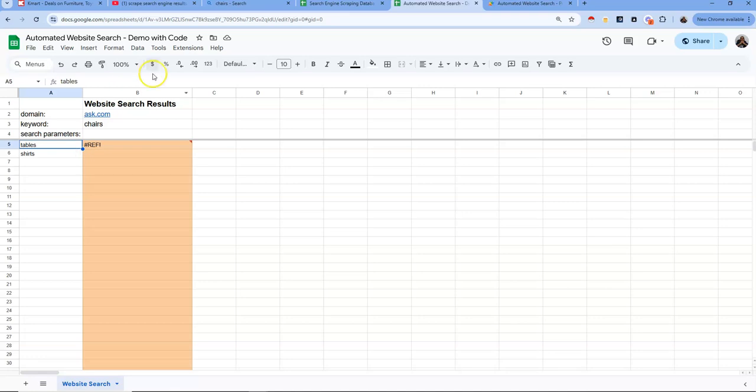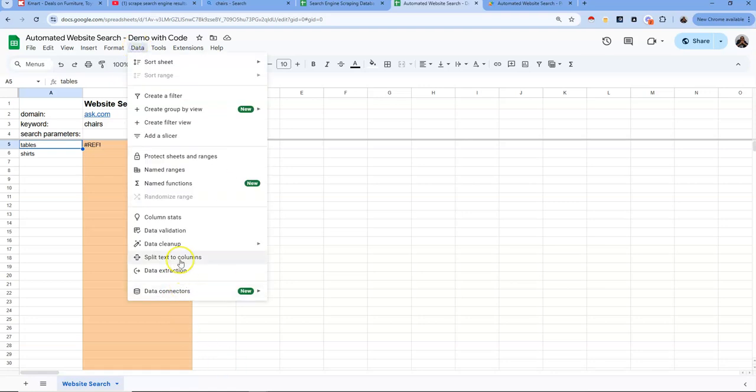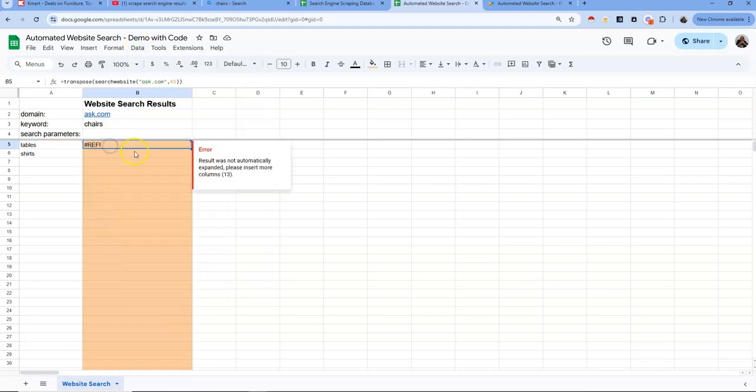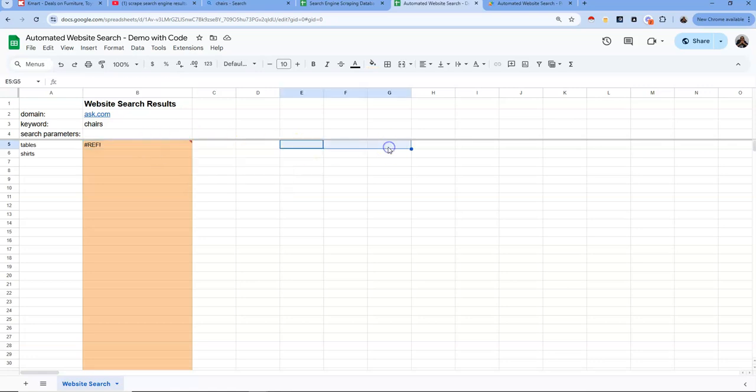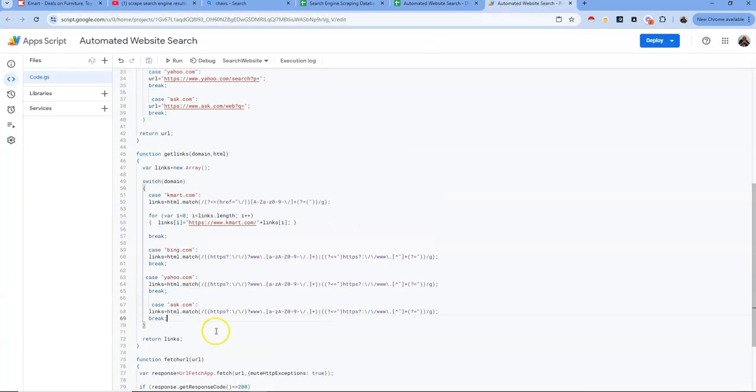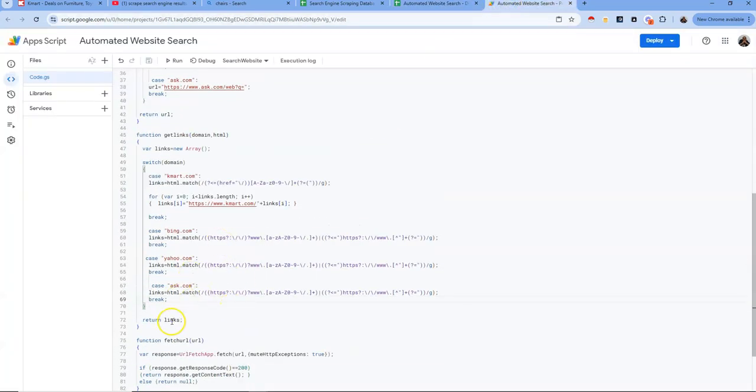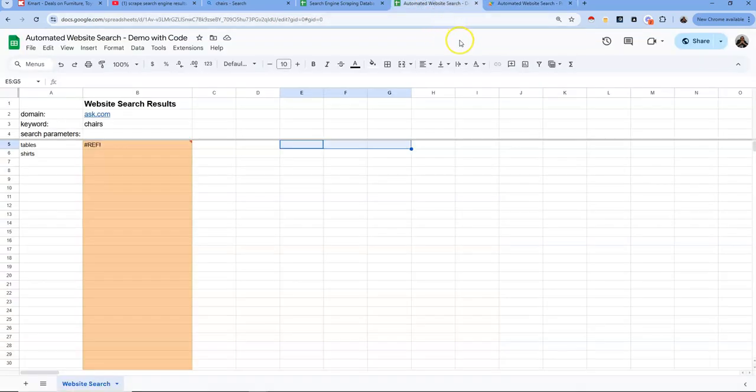Because yes, Google Sheets has a Data remove duplicates, but that's for when you have a static set of unchanging data on the sheet and you want to remove the duplicates. I'm talking about remove duplicates where, when it returns the links, it's going to remove all the duplicates. So you're going to need that, and also something to do a matching process, which I do have code for, like a matching algorithm. Those are a couple other things that I'll have to get to you.